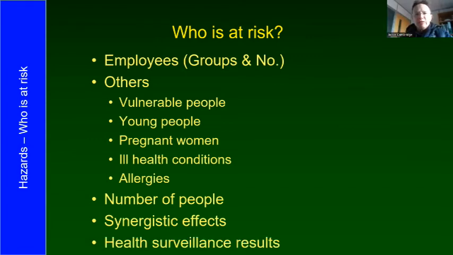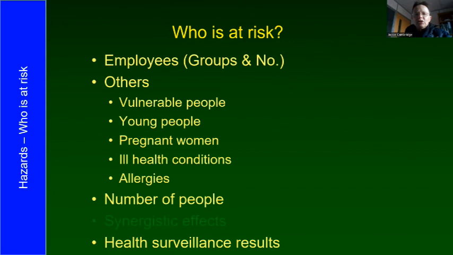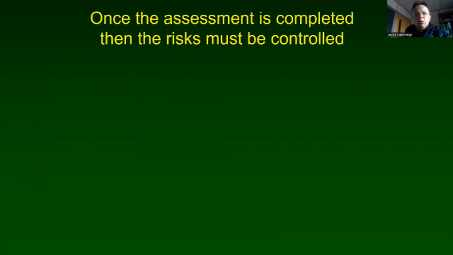If we are doing any health surveillance under the who's at risk, we would look at the results. Now, I can't look at your personal results, but I do have the right to see anonymized results, like we've done lung function tests on 50 people. These are the results. Because if we don't look at that information, we could be saying, actually, it's safe, and then finding that 50% of our staff are experiencing lung problems or skin problems, etc. So we've got a range of factors to consider under who is at risk, which could all increase or decrease the risk of someone becoming ill at work.